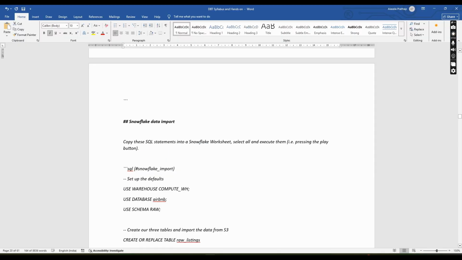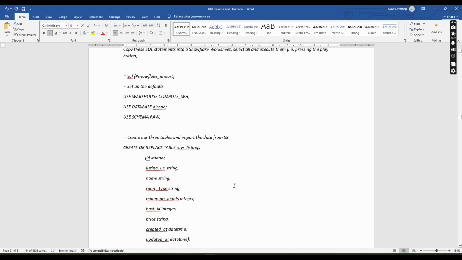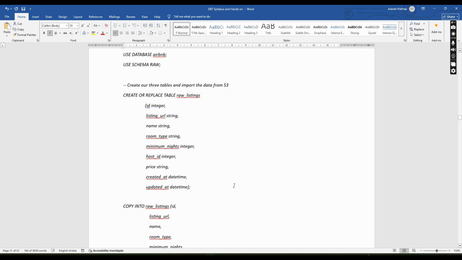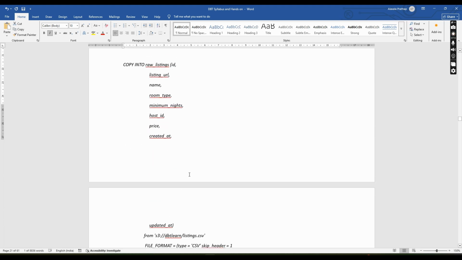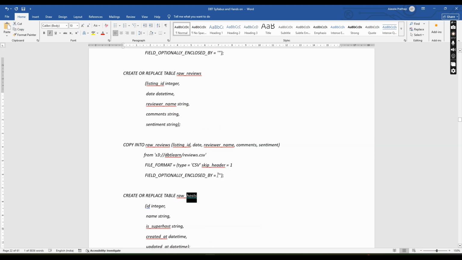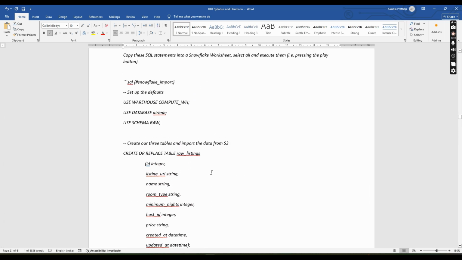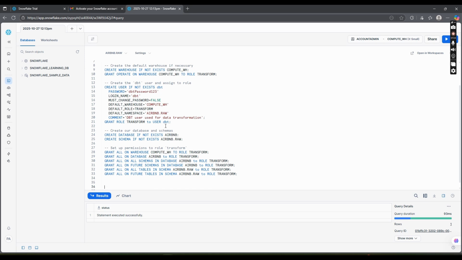Now we are going back to the database, and now we want to create tables, right? So one is the raw listing table, as we said, and one is raw reviews, and one more is raw host. Okay, we are creating these data tables, and I am going to open a new sheet.